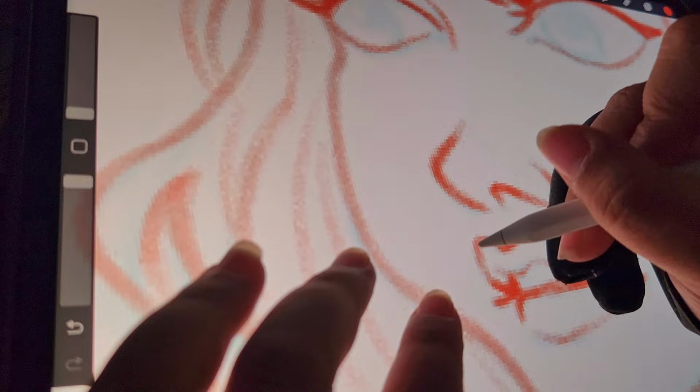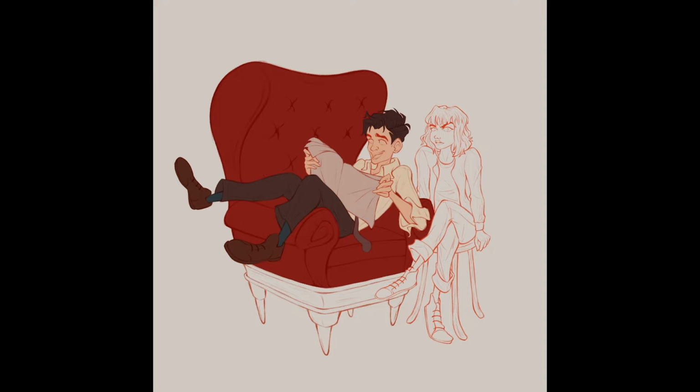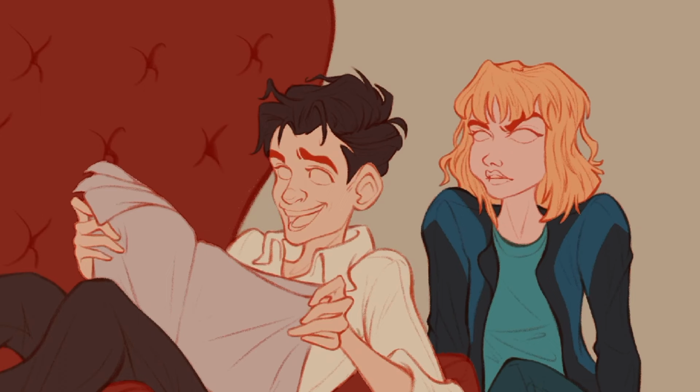Anyway, so yeah, moving on to coloring. I have a few bullet points for coloring because this is the longest part of this digital art process. As mentioned, this is going to be a chaotic digital art process. I really don't follow a specific order, like sketch, then line art, then coloring. Overall, I don't really follow anything that much.